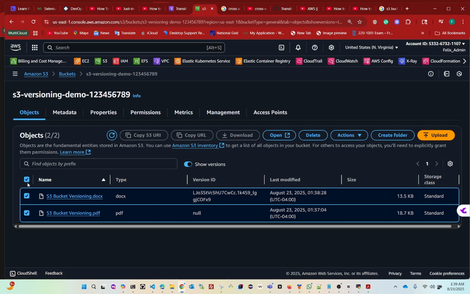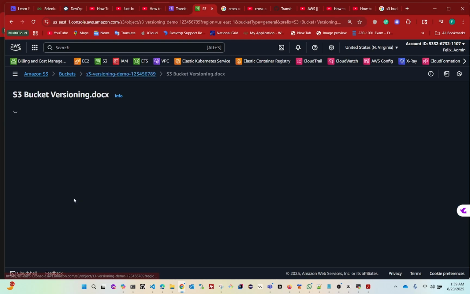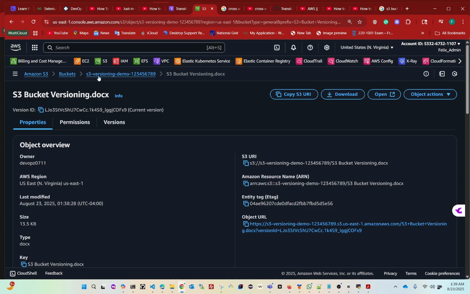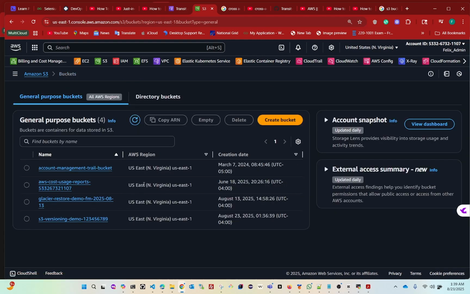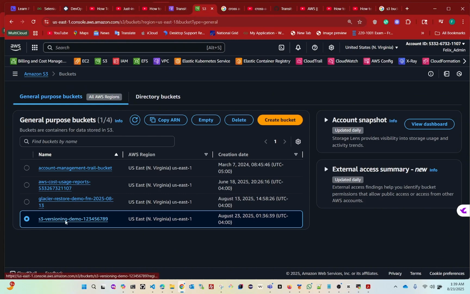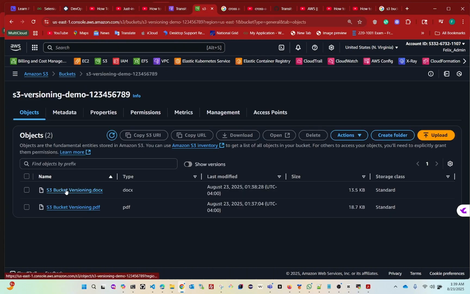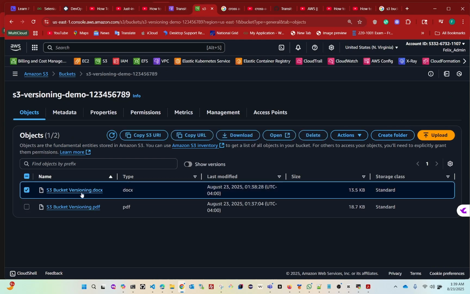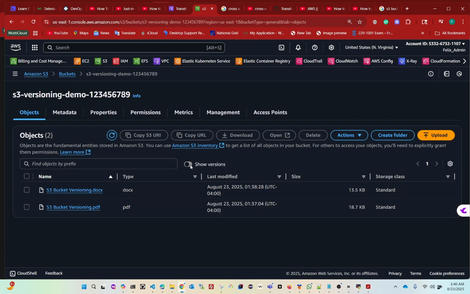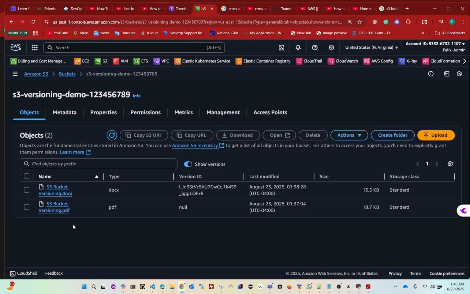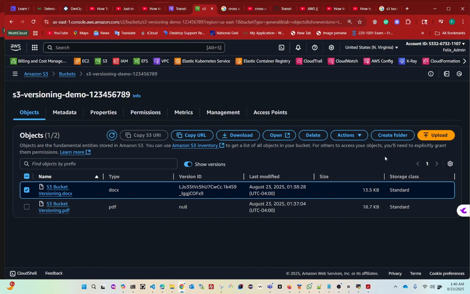Okay, so this is where versioning becomes interesting. So this object now has a version of itself that is being created. And so if anything happens and I delete this object, I can retrace it. So we're going to see what happens. I'm going to go over now and delete this object. Before we delete it, I'm going to show you something. If I show the versions and I click on delete, let us see something that I want to explain here.